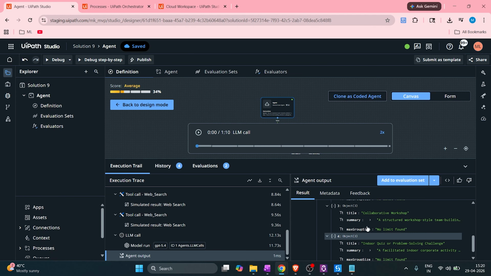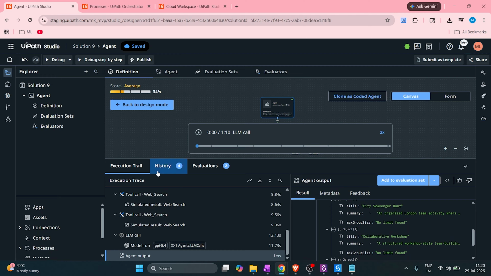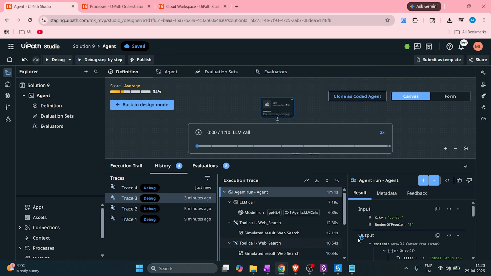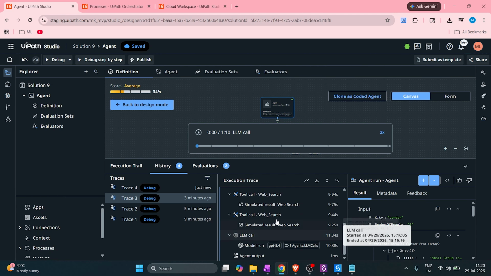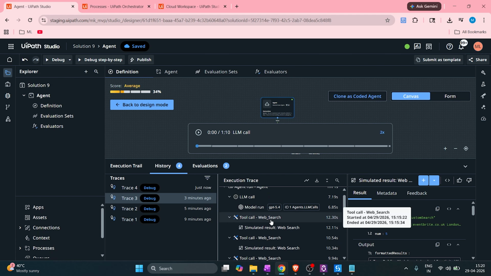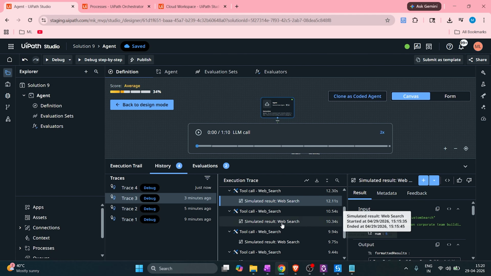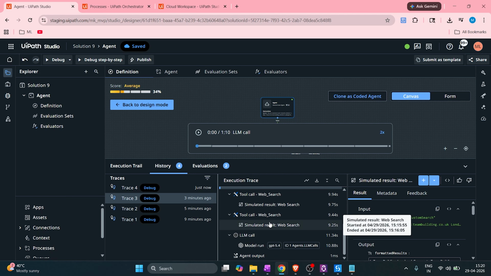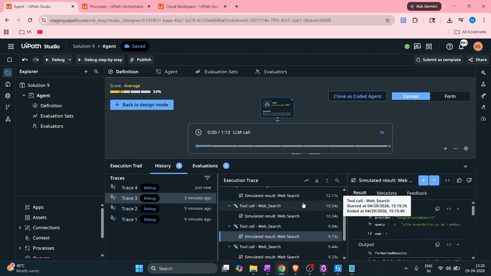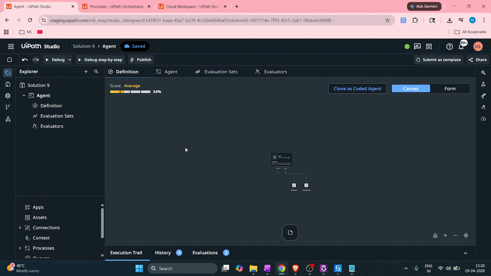I could see a different output now. For every tool you're seeing a simulated result, like it is happening in a simulated environment, not an actual one. If you don't want to make an actual tool call, you can use the simulated, and then it'll do the simulation instead of actual. So now we're done designing a simple research assistant.